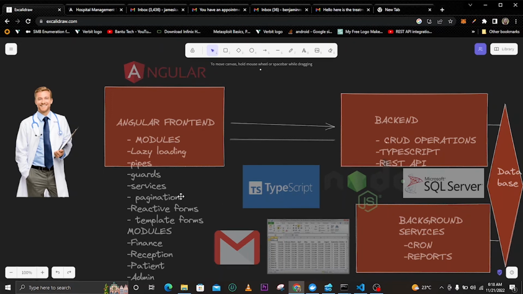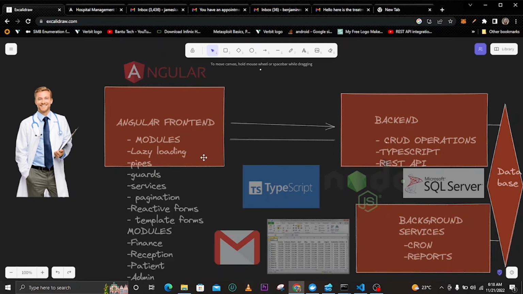Assume this application will scale to have so many people developing it in the future, or adding other features, so those modules can be assigned to different teams of developers, and that's why I have included these modules.